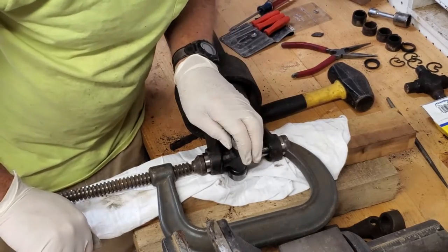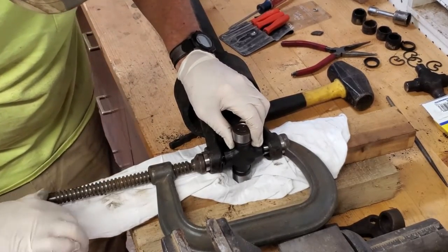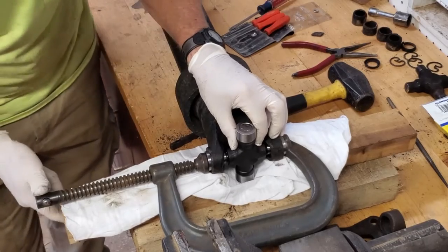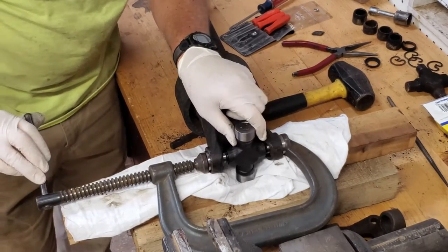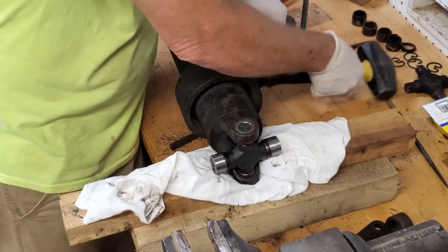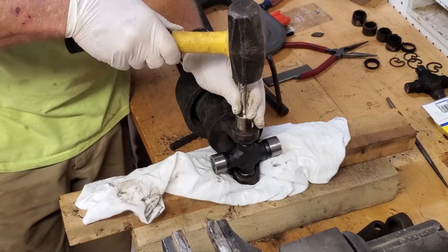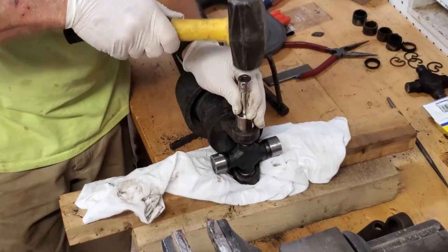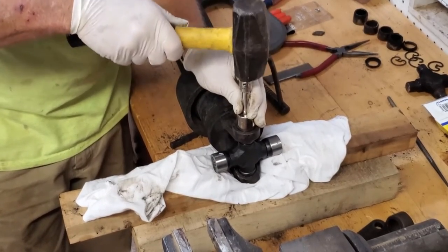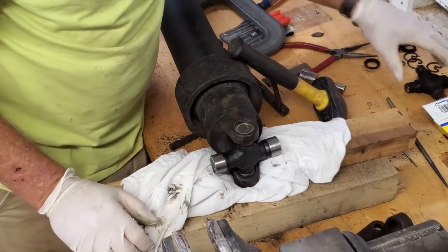Going in nice and flat on both sides. Make sure you're lined up with your pins. That looks good. I think we got both sides started a little bit. That's it. See, clamp's working good. Now, don't drive these home, guys. Just tap it in. They went in real easy with the clamp. Just want to get just below where your C-clip goes.